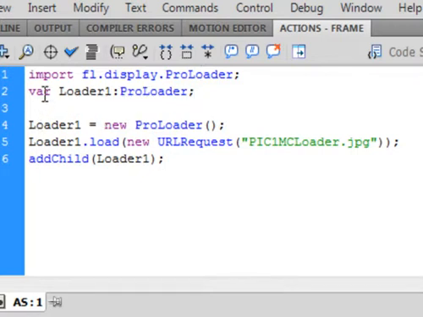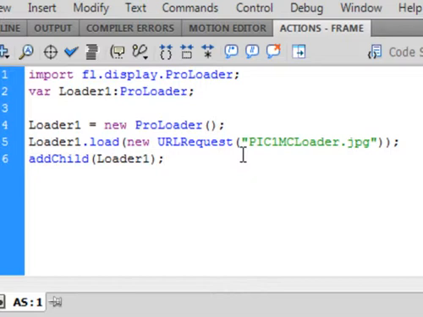And here we're taking that variable loader1 and we're saying that's equal to a new ProLoader. New is the same color as the bar, and ProLoader is the same ProLoader up here. Open close bracket, semicolon. And now here's the actual loading of what we're loading. loader1, period. load, small l, that turns blue. Bracket, new, that turns purple. It's called URLRequest, capital U, capital R, capital L, Request, capital R-E-Q-U-E-S-T, that turns blue. Even though it says URL, it does other things.